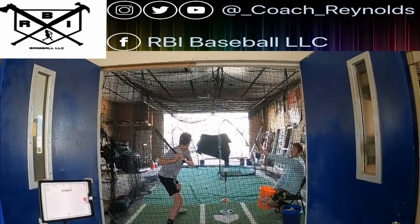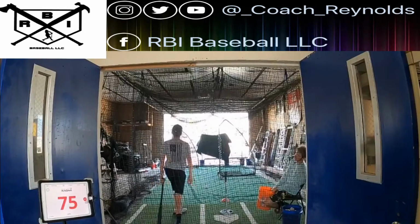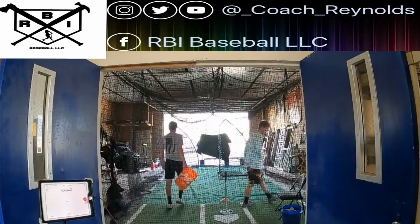Now leave your head right there when this leg snaps. Good. Now leave your head right there when you spin. Good. Yeah, baby. All right, let's get a pick with these wiffles super quick, and then we'll go back to soft toss.